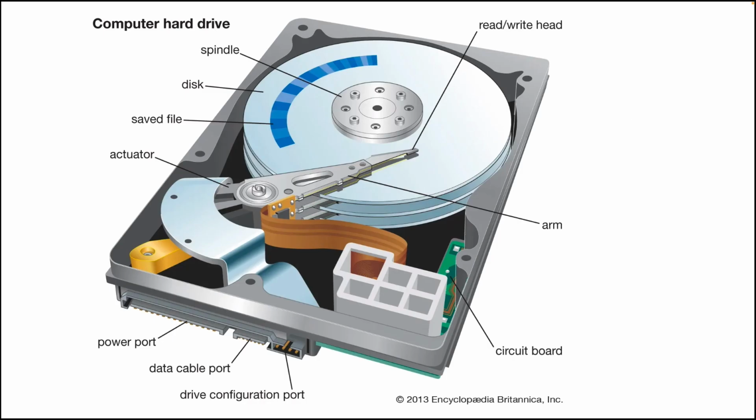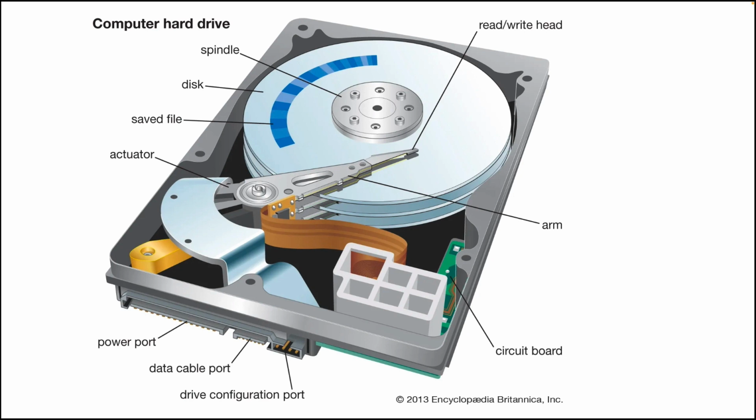And here you have a computer hard drive. This is an actual disk right here, so you can see the platters layered on top of each other. You can see the head, the read and write head, and that's what's actually reading and writing the information. The arm is constantly moving, so the arm will move the head around on the platter so it can find the right information. You have your saved files over there, so you can see the arm will have to go over there to read and write. It'll obviously have to spin.